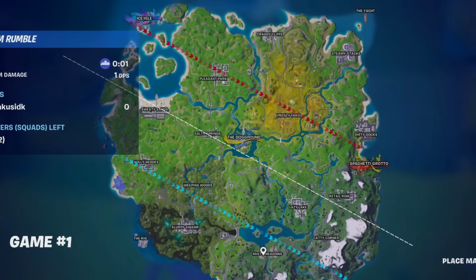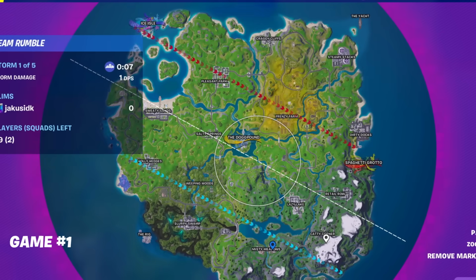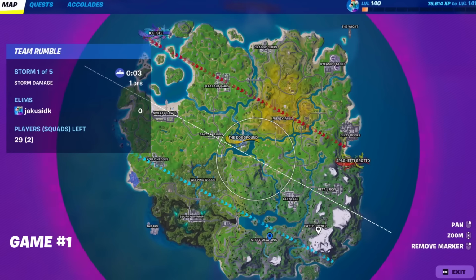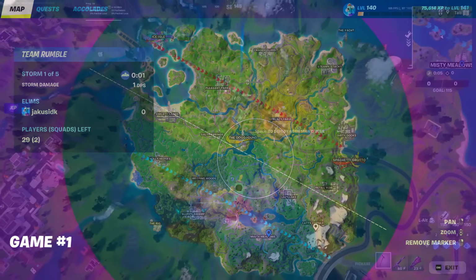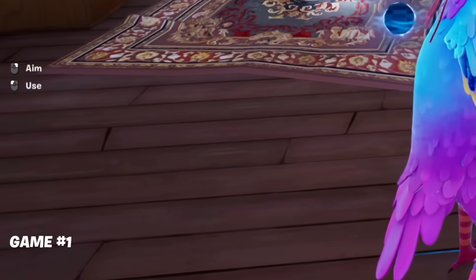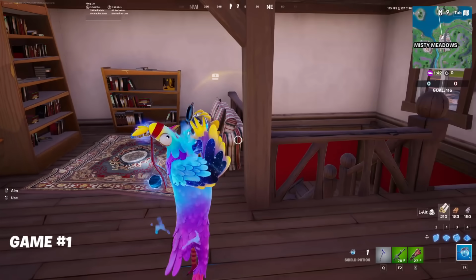So how Team Rumble works is you have 2 bus paths. Each team gets one half of the map to loot up, then they go to the storm circle to fight it out in a race to reach the kill goal. Game 1 I dropped into Misty Meadows because Misty Meadows is awesome. I didn't have a health bar this game, I'm not sure why, it just wasn't there.